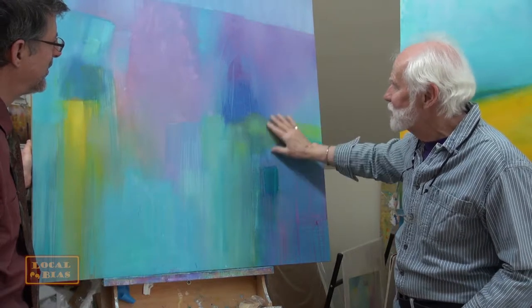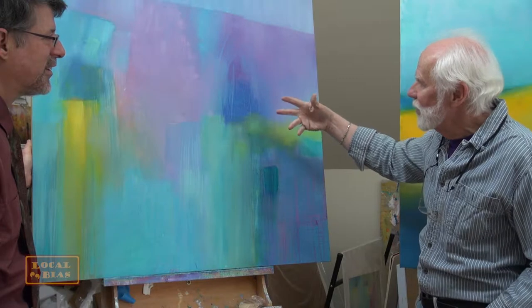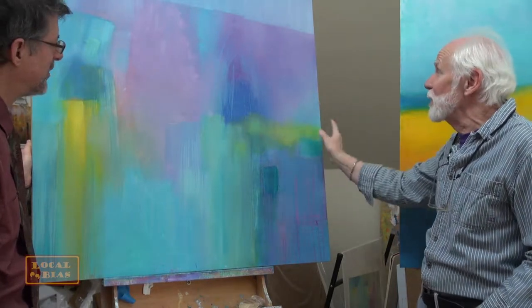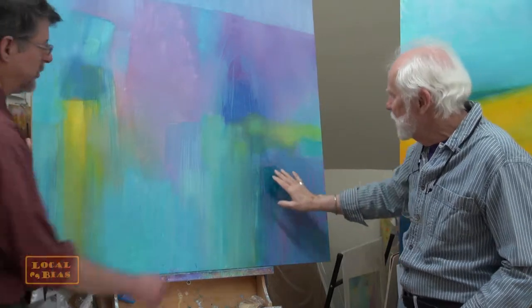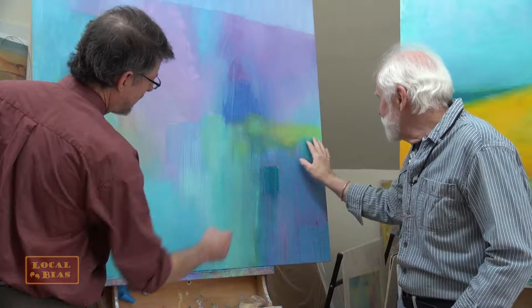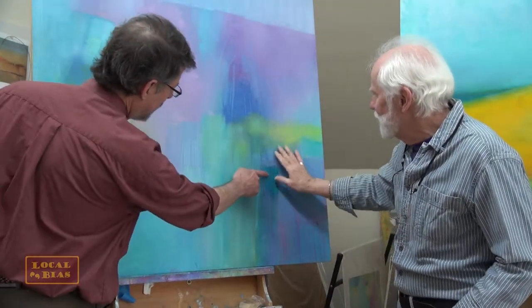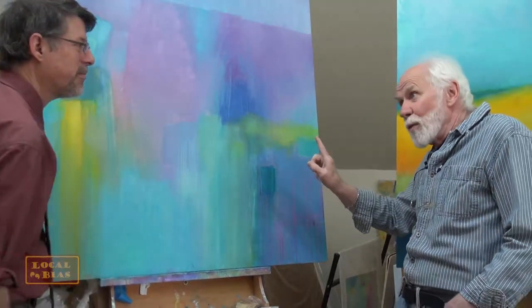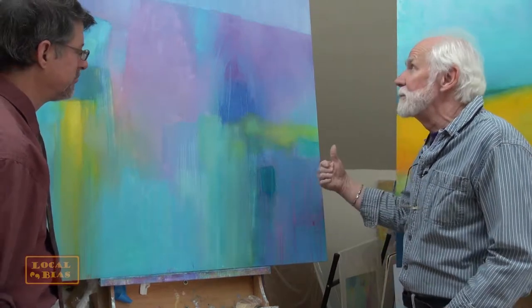I might even keep this in my studio for quite a while, because for me personally, it's a big turning point. I've worked on this several times. I thought it was finished, and I keep thinking I've got to be done. Is that the last thing you added? Yeah, this and this, I kept having trouble with this. I would love a painting all within this range almost. The majority of the paintings that I have on my website, I don't have any in-house right now.